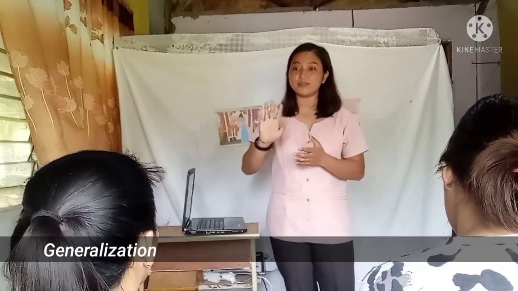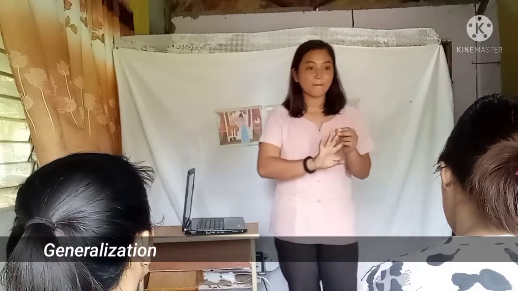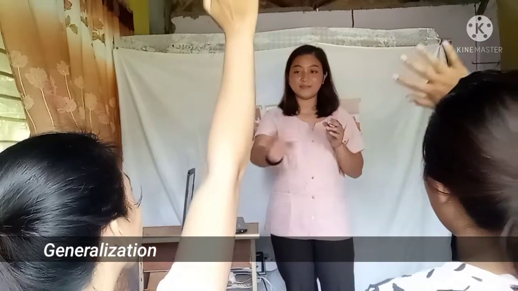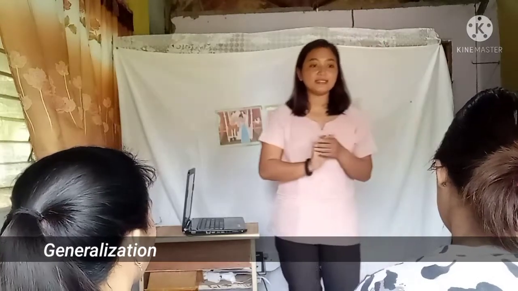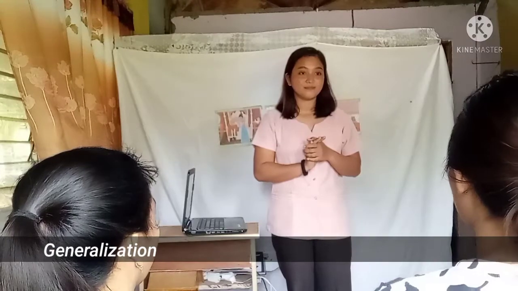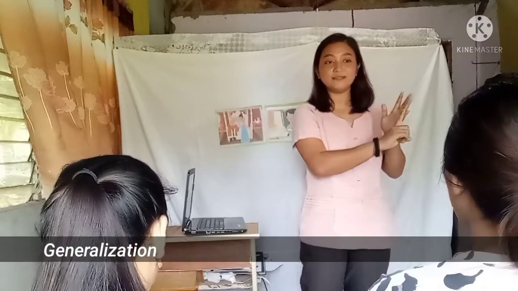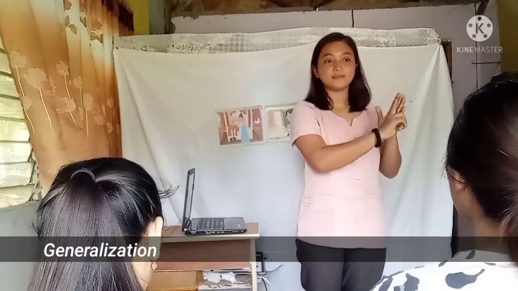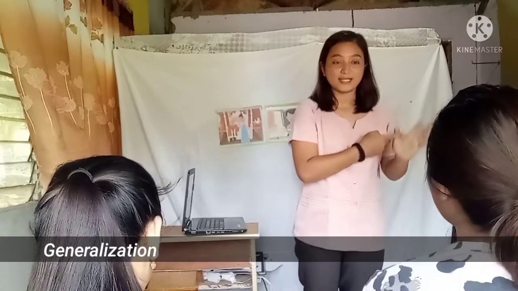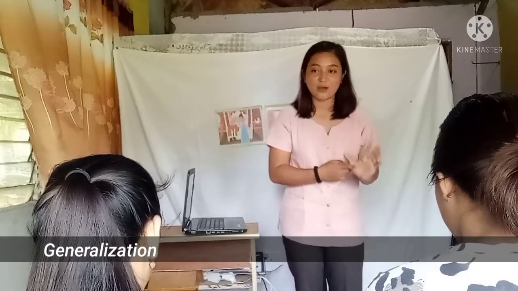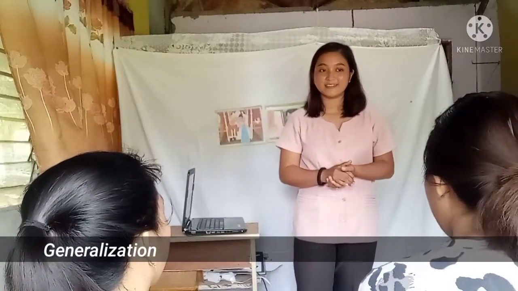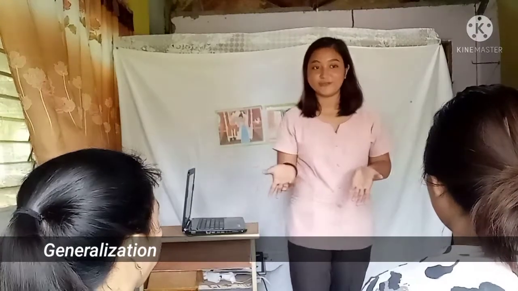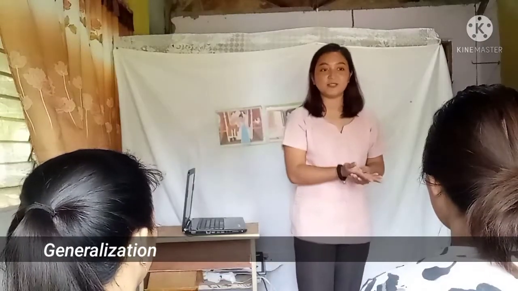Or where did the story take place? Okay, next is the plot. Who can give me a brief explanation about plot? The sequence of the short story. Very good. This is the sequence of the short story. And what are the elements of plot? Introduction. Yes, introduction. Rising action. Climax. Falling action. And the resolution or the ending of the story. Very good. How about the theme? What is the theme? The message of the story. The message of the story, the central message, the lesson from the story, right?